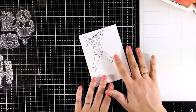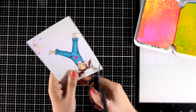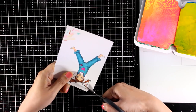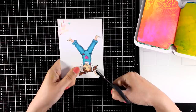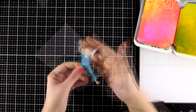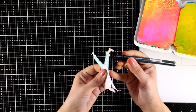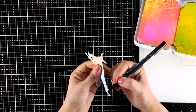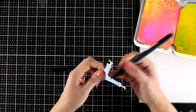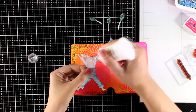use any type of coloring medium that you like. It can be watercolors, it can be markers, it can be your pencils. I went with my alcohol markers here for a very quick coloring, and I picked colors that are going to stand out against that pink background. I'm using my scissors and I'm going to cut it out. Take your time to cut it out and nothing is ever perfect. So if you run a black marker around the edges, you will see that it is going to cover up any mistakes. You will get rid of the white edge and it is going to stand out nicely when you place it on top of your background.